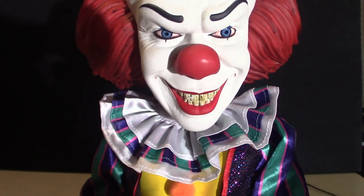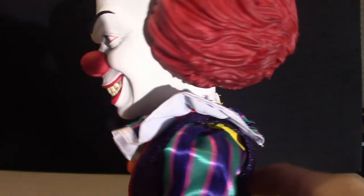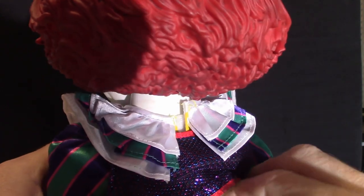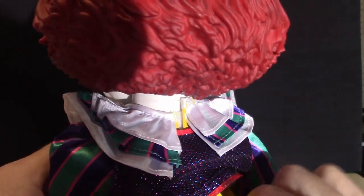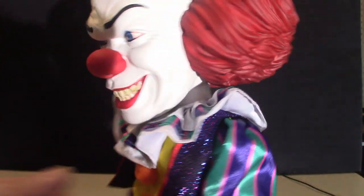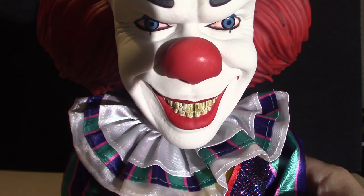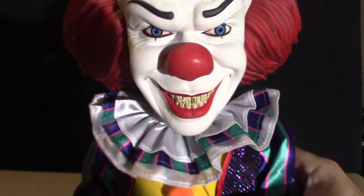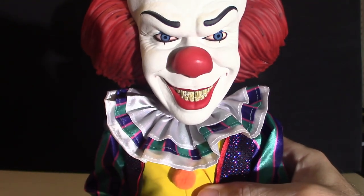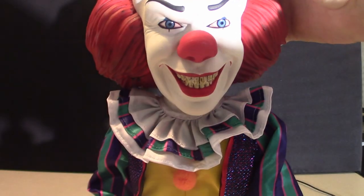Okay, now that's when you push the switch down, but when you push it up, it gives you more sound effects. So let's get back into it and kind of switch it up. There we go. Put the Velcro back together here. And now let's get into the sound effects again. Let me move his head a little bit more.